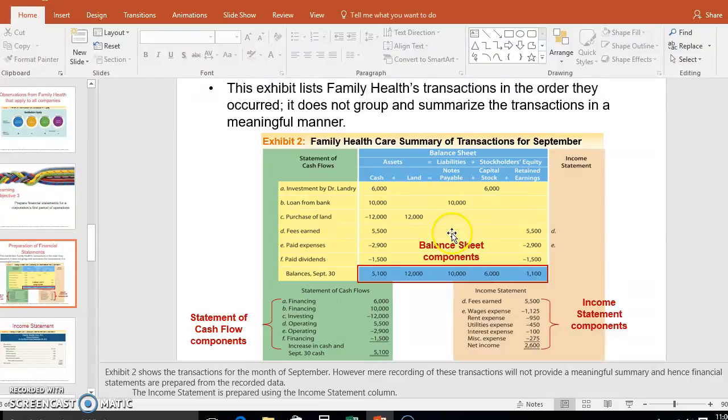Then you're going to move on to the balance sheet. And your balance sheet is exactly like this: your assets, your liabilities, and then that ending equity balance. And guess what? Your assets must equal your liabilities plus your equity. So you have your balance of your cash and your land, which are your only assets. And then you have your liability, that's your only liability. And then the conglomeration of what happened with your equity between your income, your expenses, your owner's contribution, and your dividends here. And these three numbers equal these two numbers over here.